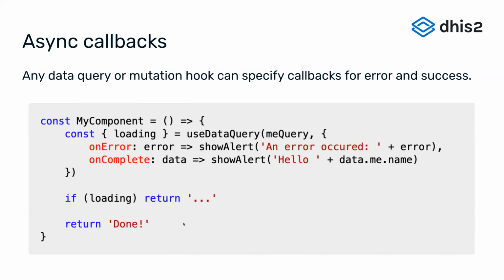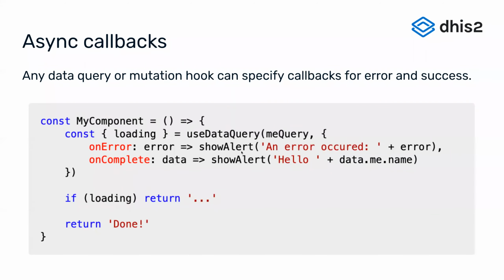We don't do anything with the data. We don't handle any errors in this component. We just say we're loading. All right, we're finished loading, whether that's an error or not. What we do have here is two callbacks that we pass to the options object of this use data query, which allow us to respond when there's an error or when the request is completed.